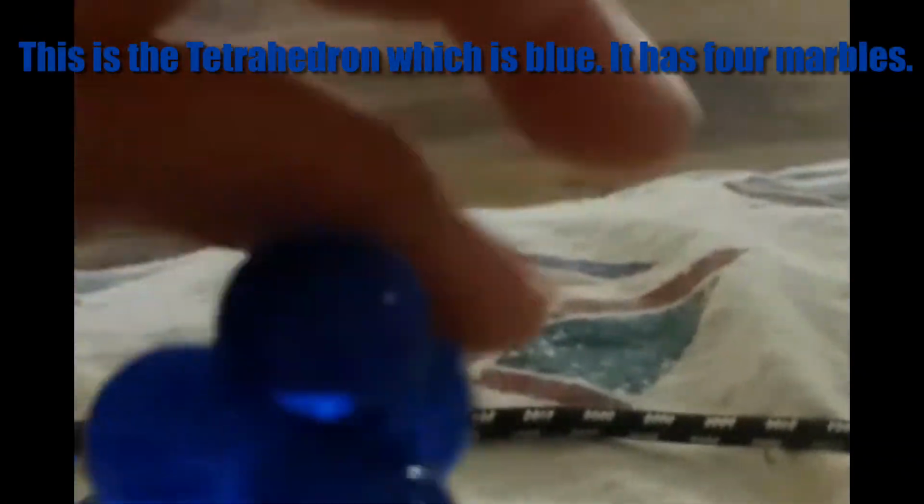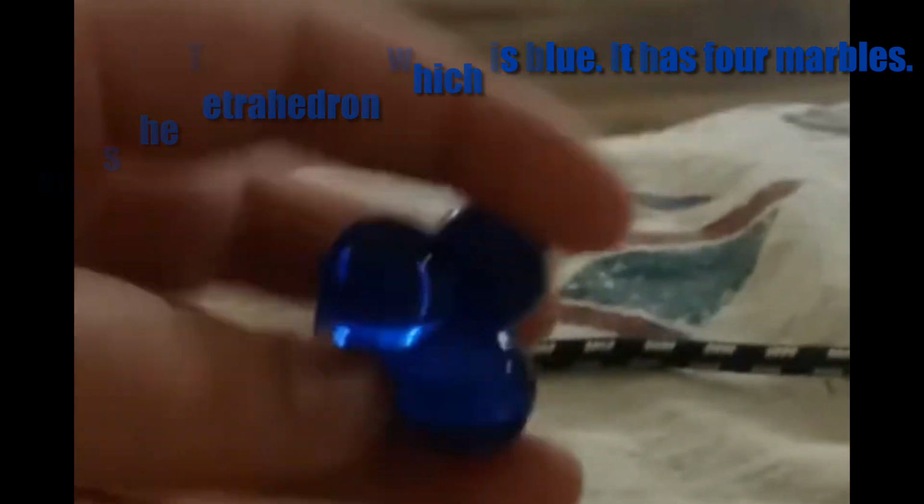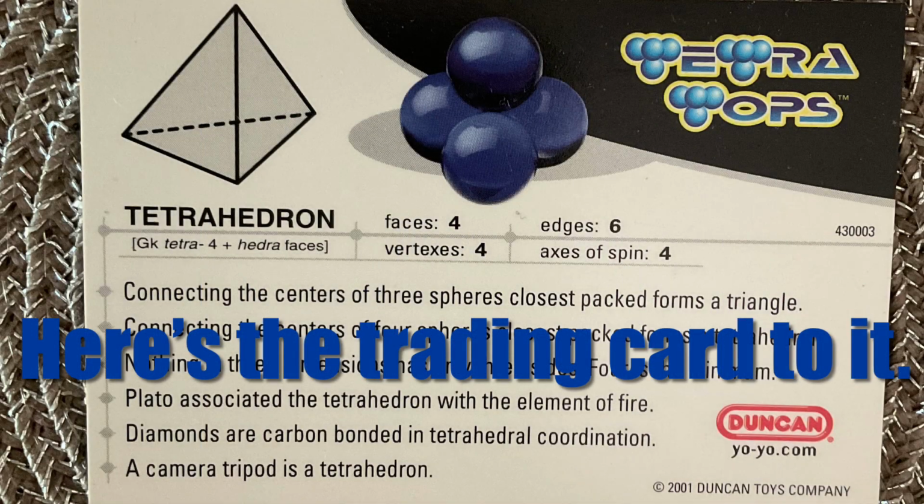This is the tetrahedron, which is blue. It has four marbles. The large one that has no color. And here's the train car to it.